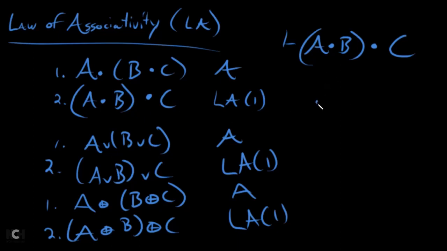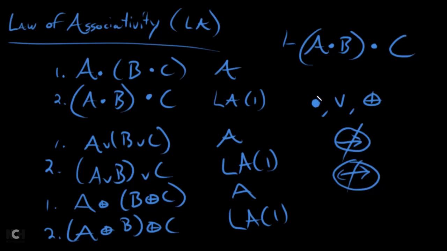Now remember, it works if you've got all ands, all inclusive ORs, or all XORs. You can't mix and match between them. And then, what about things like arrows? No. What about double arrows? No. So only conjunctions and disjunctions, whether inclusive or exclusive, are associative, or are instances of connectives that bear the associative relation. So basically, the short version is you need to pick up some parentheses and move them around. Now you can do that really easily.